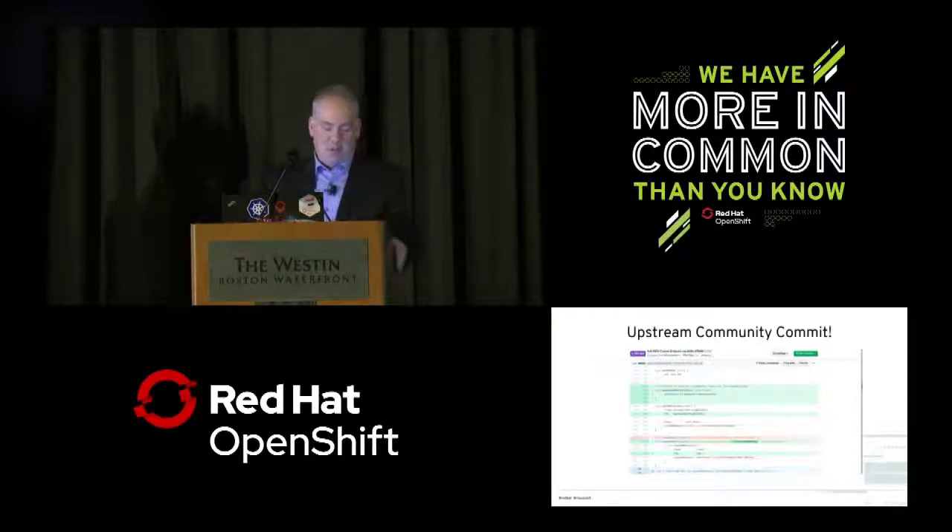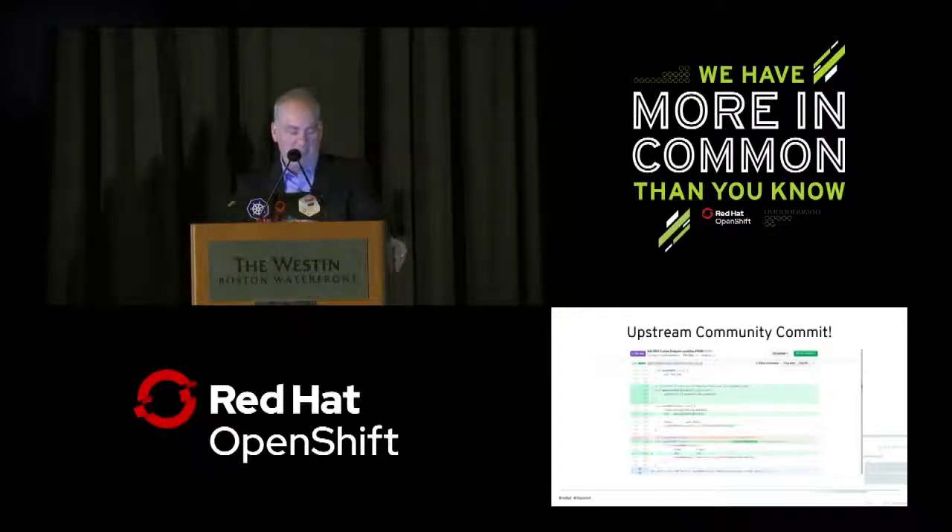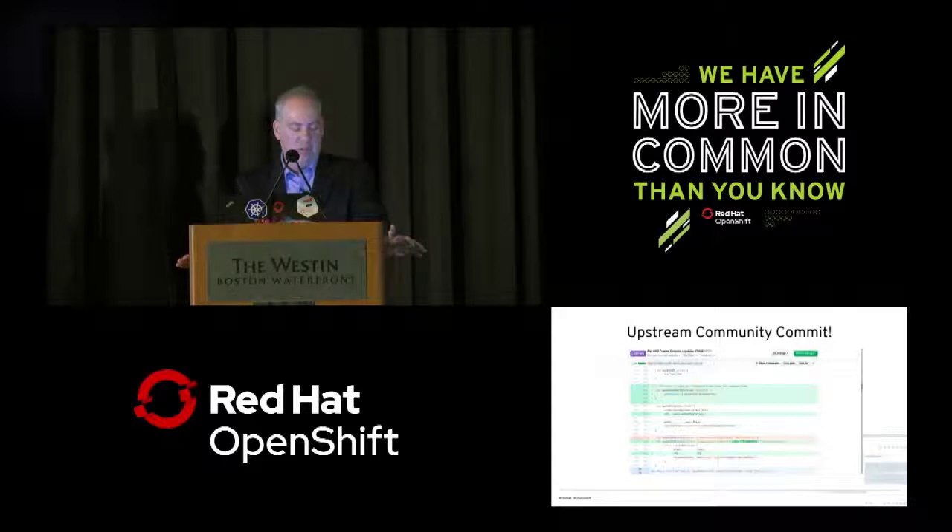Here's a screenshot of the pull request. A big shout-out to Nick and everyone at Red Hat for making this happen — we found the issue and had the fix in the next release of Kubernetes. Red Hat also added it into version 3 of OpenShift, even though they were releasing 4.0 as the priority. We couldn't have done this alone.